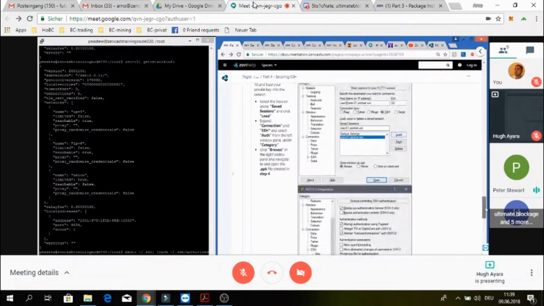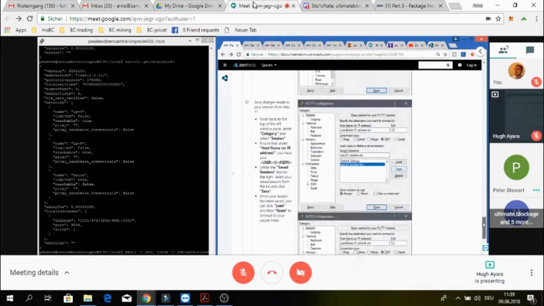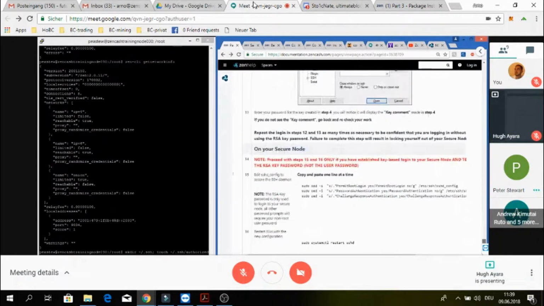So then we're setting up PuTTY to use the key in this part, and then here we're telling the server to not let root log in, so only normal users can log in, unprivileged users. And then we're saying also that don't just allow the use of the password.